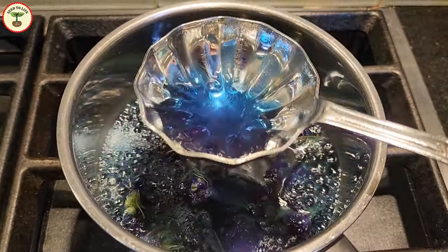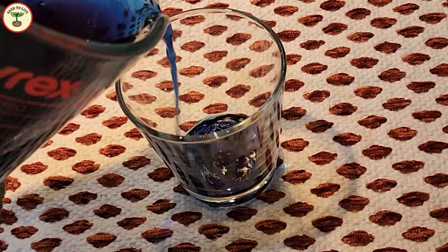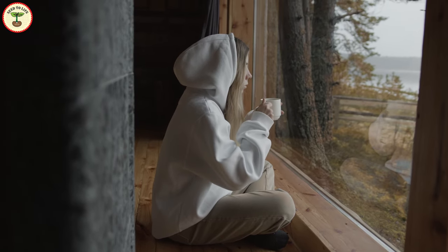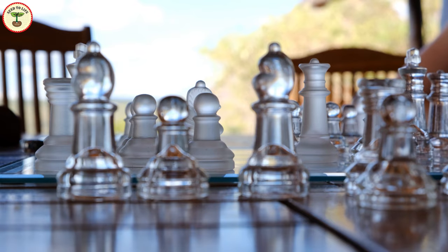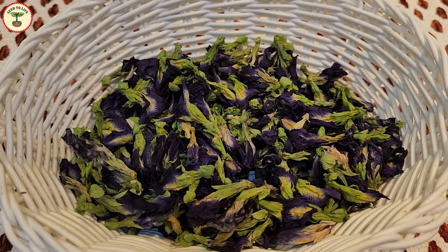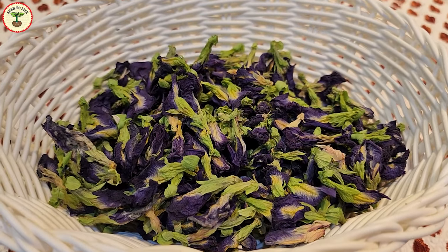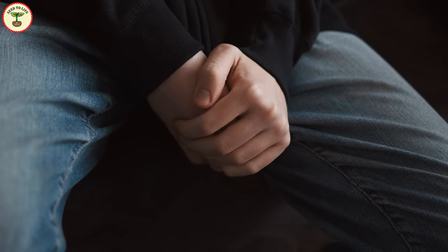Butterfly pea is an ancient traditional or Ayurvedic medicine. In ancient Indian medicinal books it is mentioned by several researchers and medical practitioners for the treatment of various diseases, to improve overall health, and to boost immunity. As a traditional medicine, it is commonly used to relieve stress and improve brain function. In India it is famously known as Shankha Pushpi and taken in the form of syrup. The dried flowers are also used to make tea for sound sleep and to relieve anxiety. Butterfly pea leaves are used to treat mental illnesses, depression, and epilepsy.